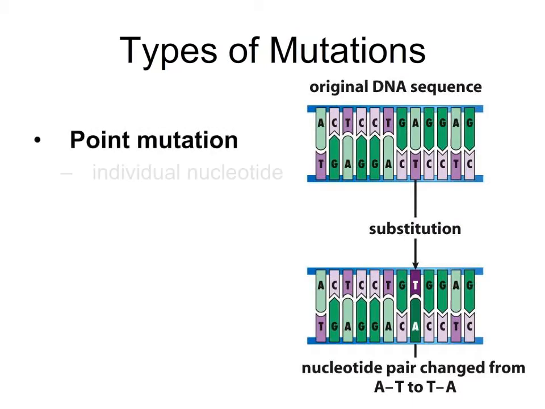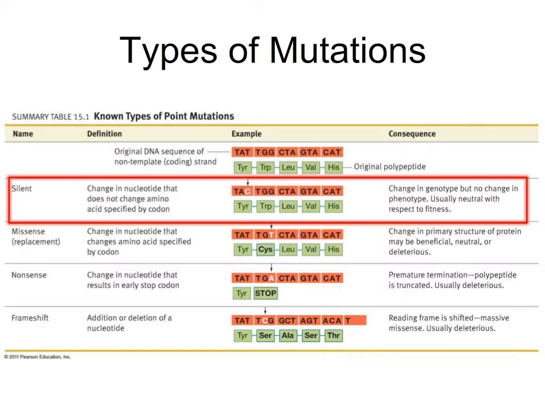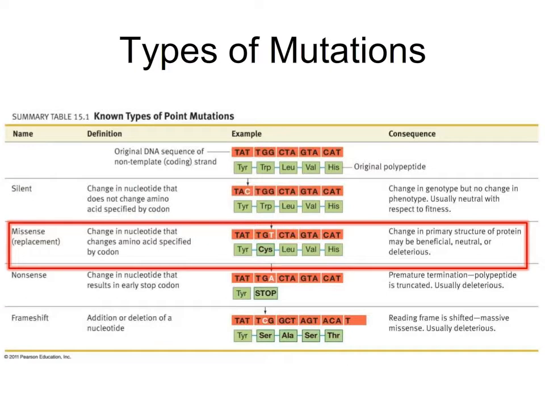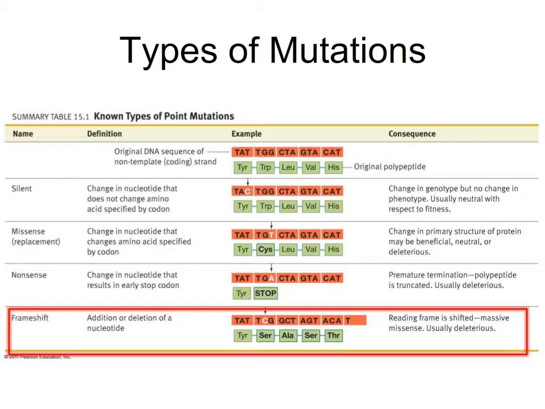A point mutation is when a single nucleotide is changed in the DNA — a mutation like this may occur during DNA replication. This table lists the various types of point mutations. A silent mutation is when a nucleotide is changed but the amino acid does not change; often, if the change occurs in the third nucleotide of a codon, the redundancy of the code keeps things the same. A missense mutation does change the amino acid the codon codes for, usually resulting in a neutral or flawed protein. A nonsense mutation inserts a stop codon too early and usually renders the protein nonfunctional. A frameshift mutation changes the reading frame, usually resulting in a nonfunctional protein.